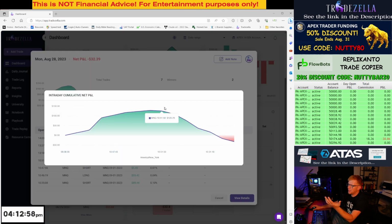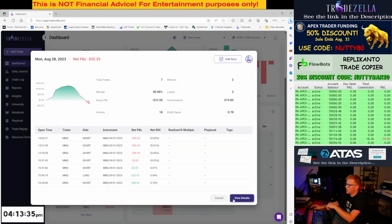Today, we can look here, just a little bit frustrating because I started the day out really well. And obviously everyone's going to say, oh, you should only trade till noon. Well, that's the case today. That's not the case every day, but yes, I wish I would have stopped trading at noon today, but it is what it is. In the afternoon session, I definitely took a couple trades that were not really great setups for me, but we shall learn from it. But anyway, that's the sum of it.